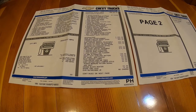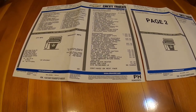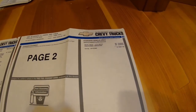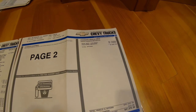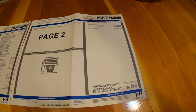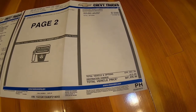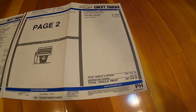It has the 3.73 rear axle and California emissions. Total price on this truck was $47,078, which really, if you think in today's terms, is not an expensive truck. But at the time, this was probably the equivalent of a $70,000 or $80,000 truck compared to other trucks on the road.